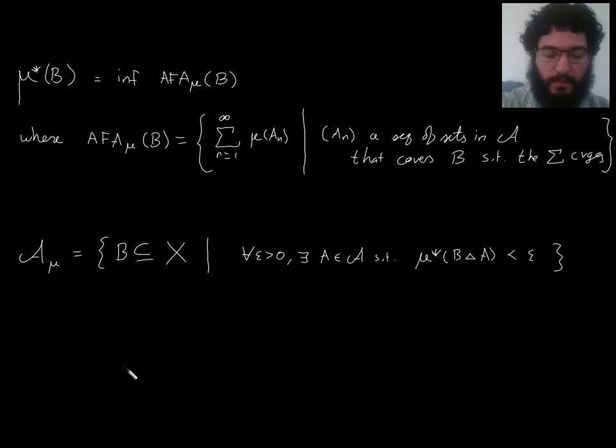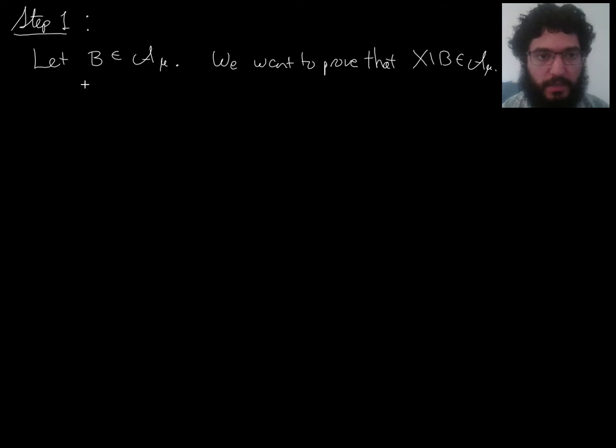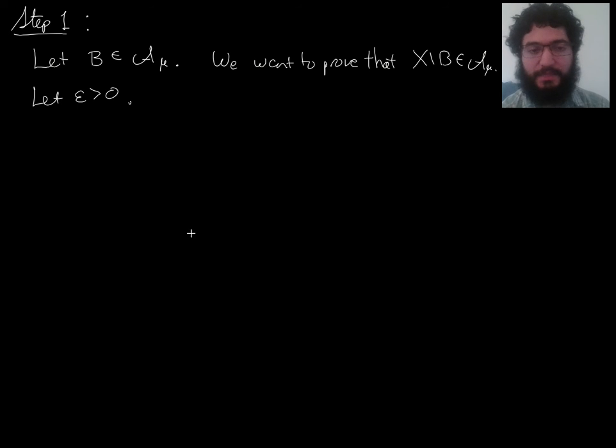Well, remember here was our definition of mu measurability. It's a for all epsilon type condition, right? So I want to start here by saying let epsilon be greater than 0. And then my goal is to find a set in our algebra of sets A such that the outer measure of the symmetric difference of that set with B is less than epsilon. Or sorry, not with B, but with the complement of B, since that's what I'm trying to show is mu measurable.